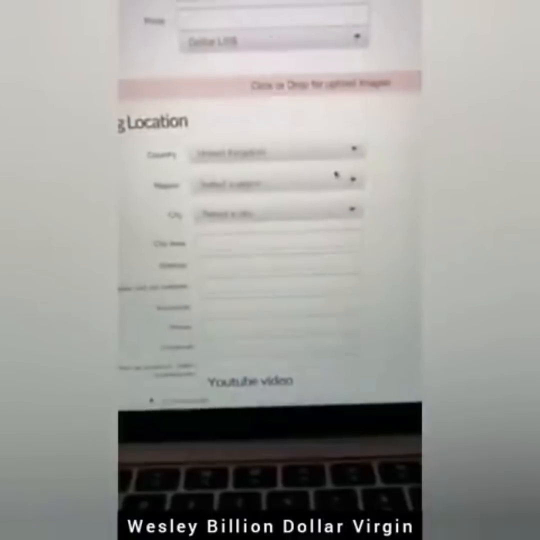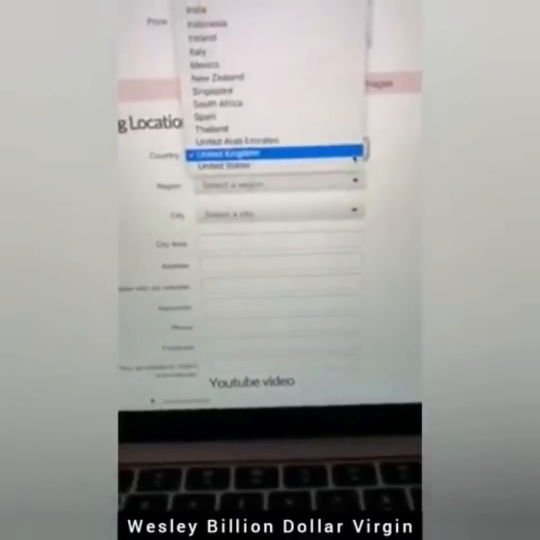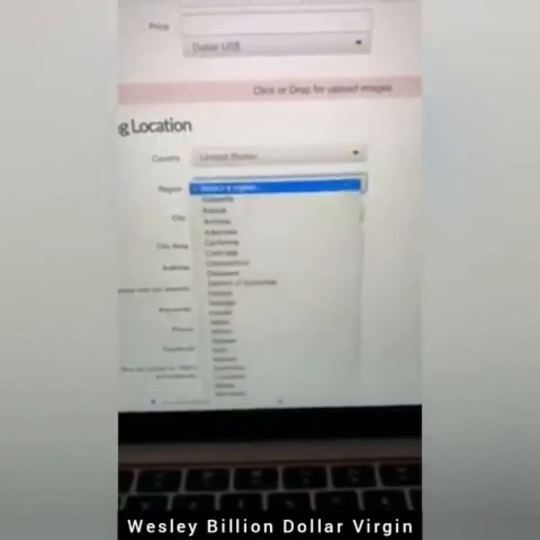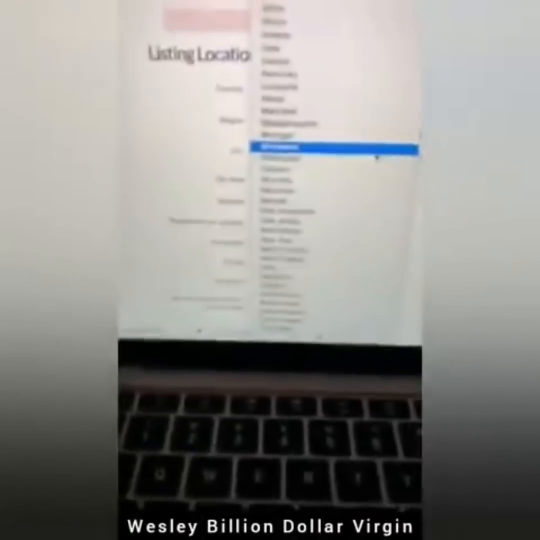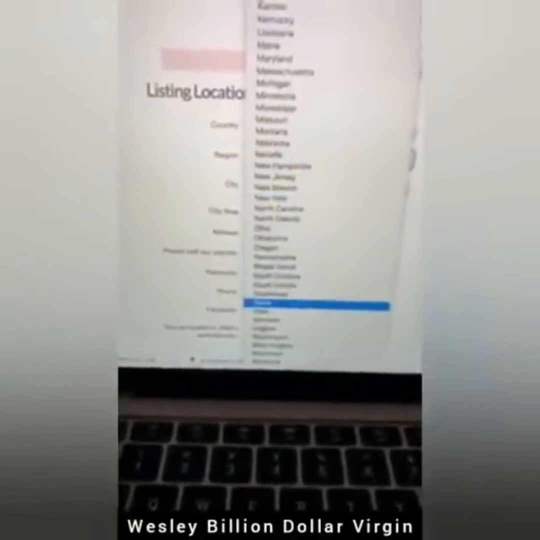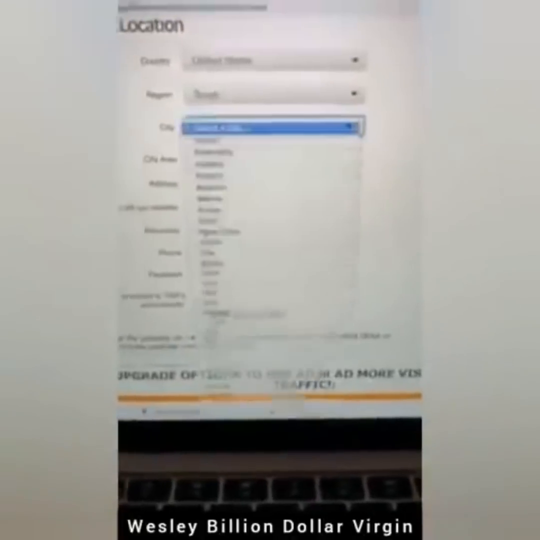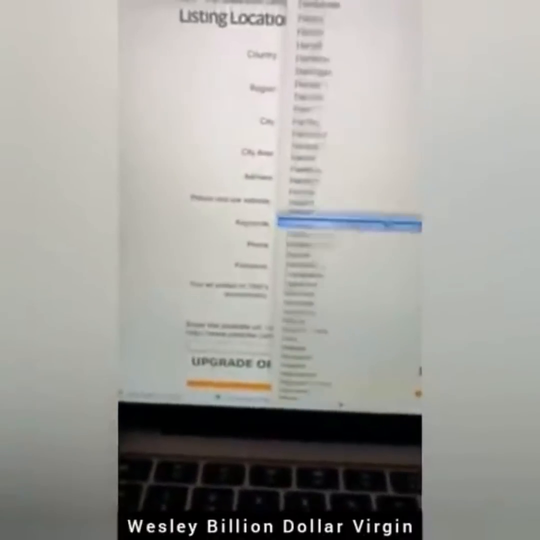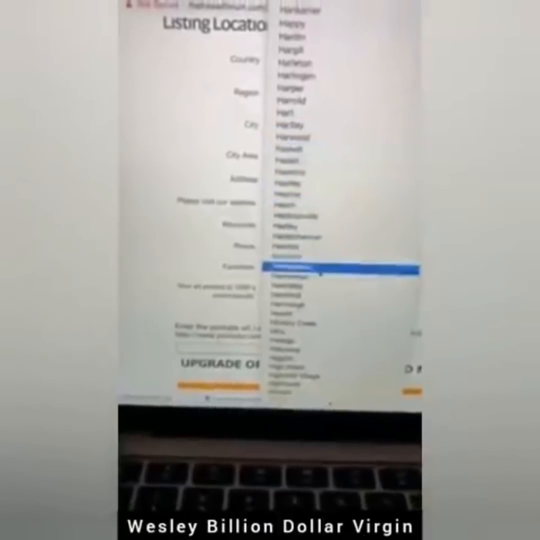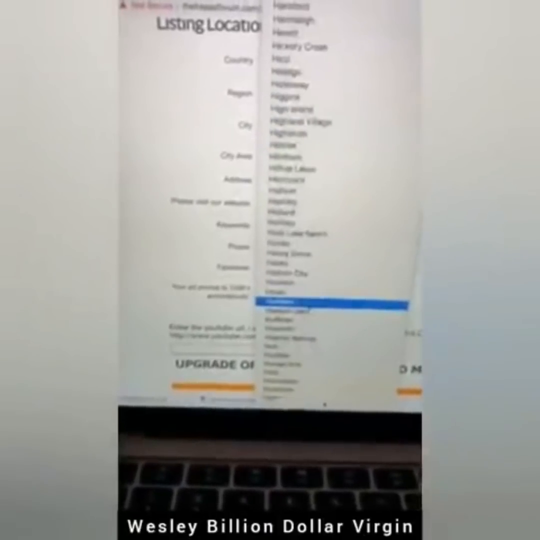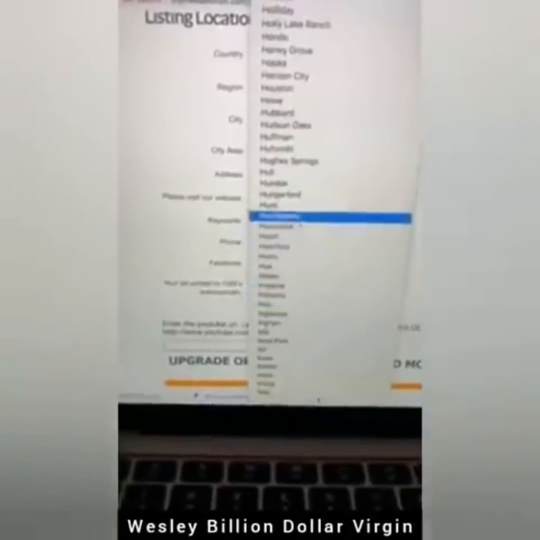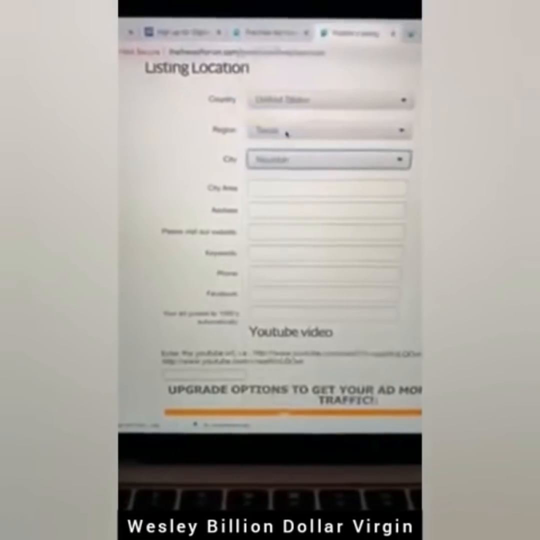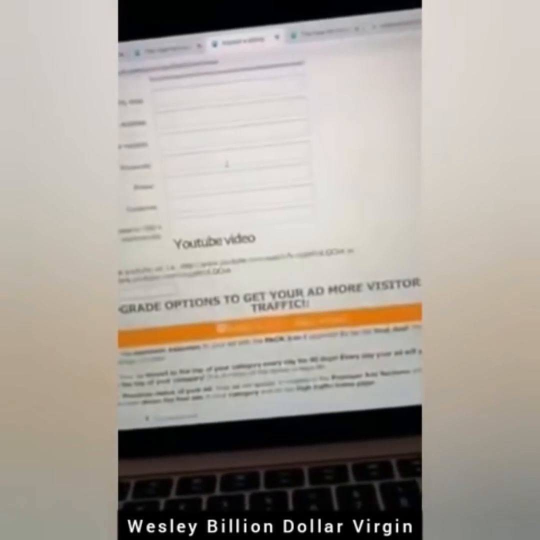So now you want to choose your country, your personal location. I'm United States of America here. Proud to be an American. I'm in Texas, Houston, Texas boys. Choose your city and state here. Go to Houston, and like I said, where's Houston? Oh, there it is. Okay, and you don't have to fill in on that.